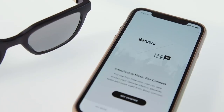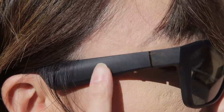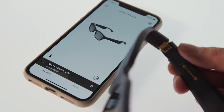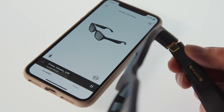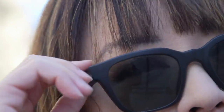To control your music or digital assistant, there's a button on the underside of the right arm. Most people I showed the Frames to assumed there was a touch-sensitive panel on the arm — they're wrong. There's only one button. It offers basic controls: press once to play or pause music or answer calls, press twice to skip tracks, three times to go back, and hold down to trigger the voice assistant. The button's a little sharp and quite small, so trying to double or triple click was sometimes tricky.